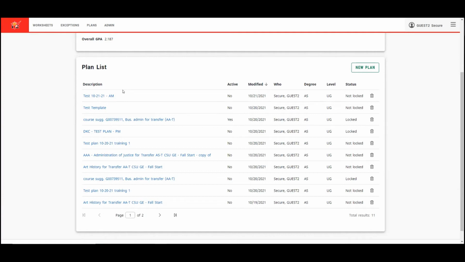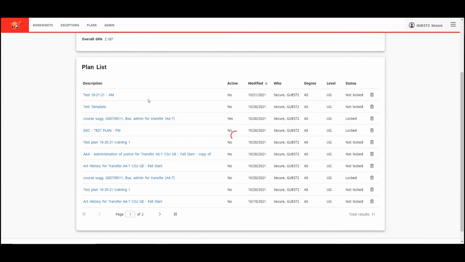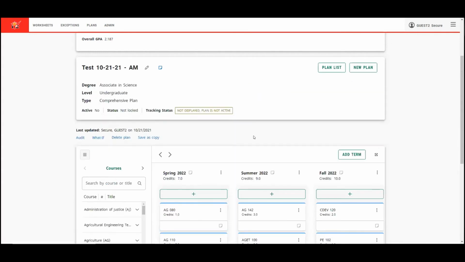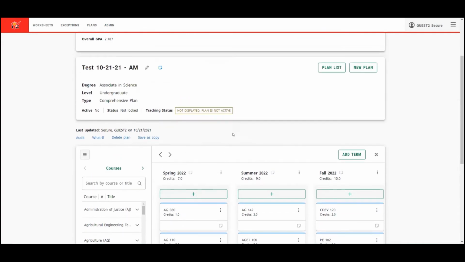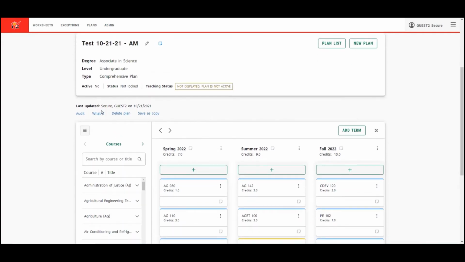So I would continue doing whatever process you're doing now in terms of recreating plans or that type of thing. Now, Sergio made one thing I failed to mention as I was putting in these requirements. I want you to notice there is no save button on here, like there was with your old system.